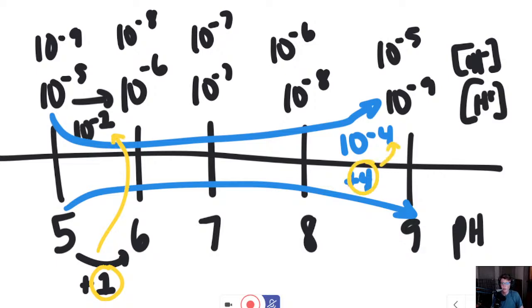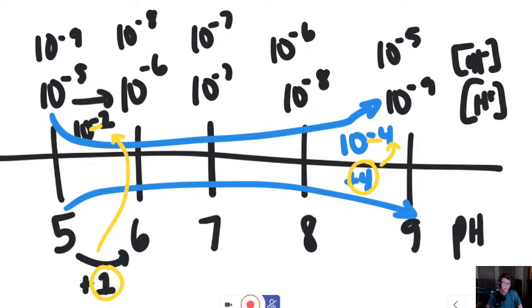To figure out whether it's negative or positive, just think about it conceptually. I said that as the pH increases, the H plus concentration goes down, which makes sense for it being a 10 to the negative 4 difference and a 10 to the negative 1 difference rather than 10 to the 4 and 10 to the 1, because that would be an increase, and we needed it to decrease.